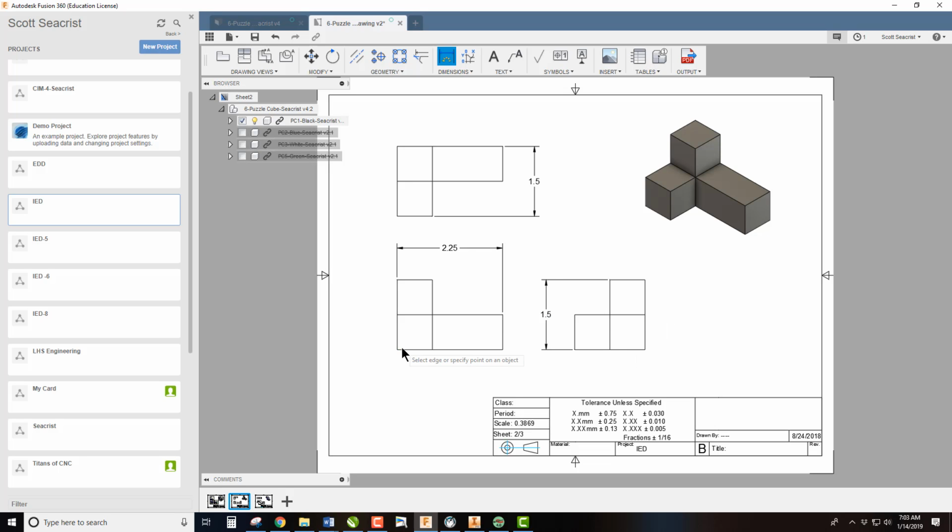Same thing. How far is it from here to here? There's the number. From here to here, 1.5. It doesn't tell me this, so I am going to put it in. Now from here to here also doesn't tell me it, but I'm going to put in a dimension here. Now using math, I can find that. From here to here, math.